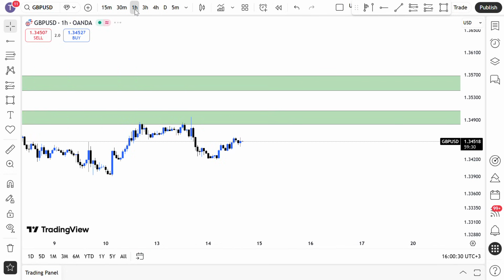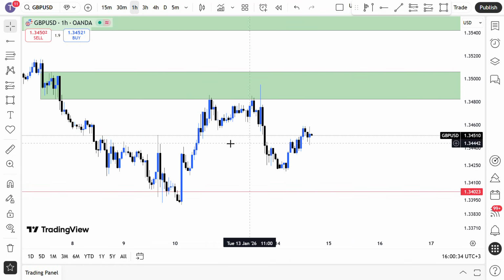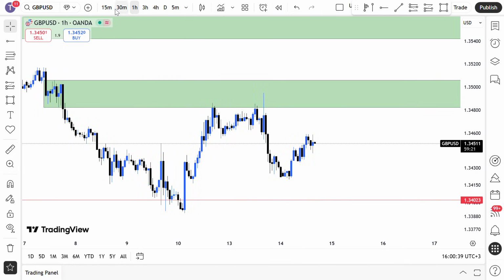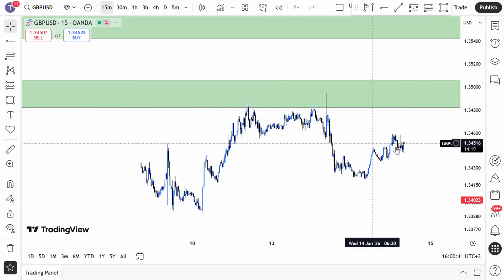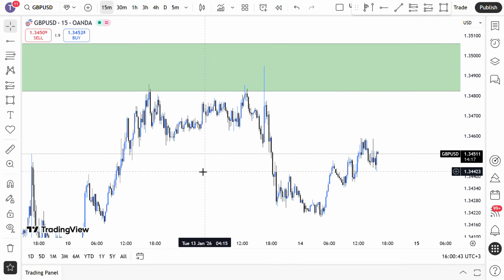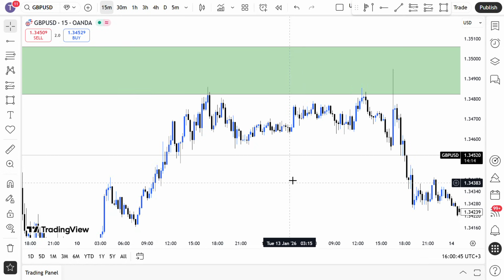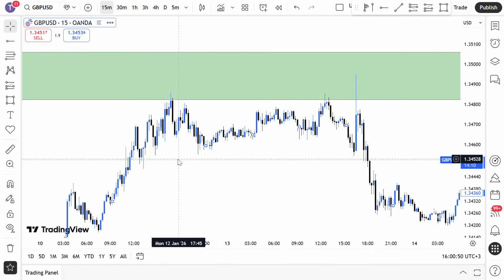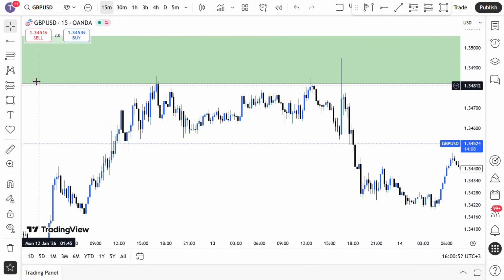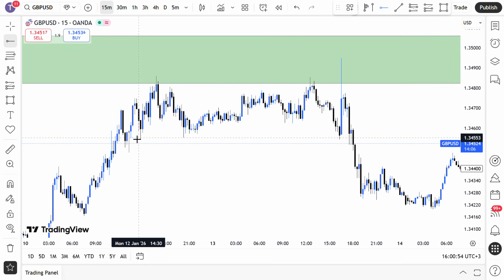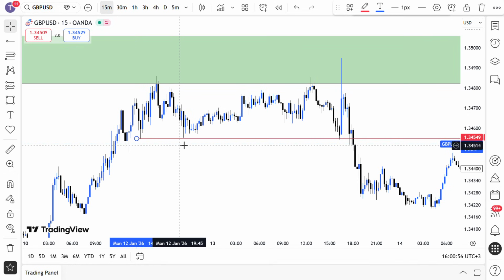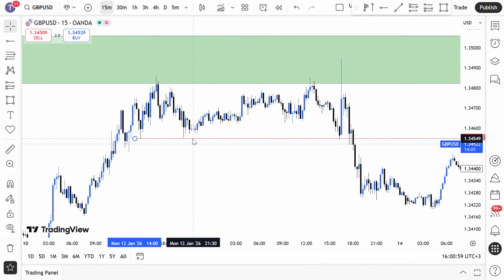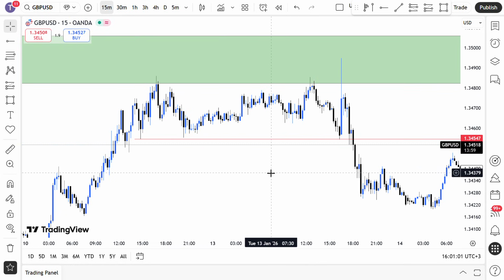So if I come into the 1 hour time frame, I was waiting for this low to be taken out. If I come into the 15 minutes time frame, I marked that low that broke structure, the last low that broke structure to the upside. So I had this break of structure to the upside at this point here. So I marked this low as my strong low at that point, as a low that I expect if the market takes out that low, I'll be having my change of character to the downside.